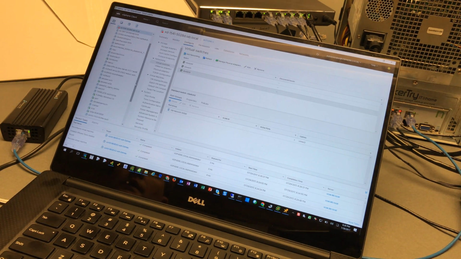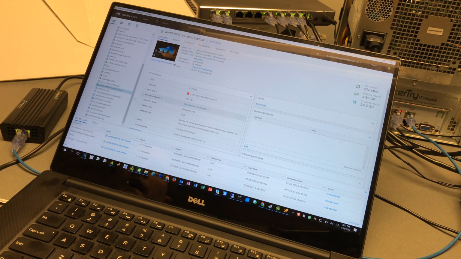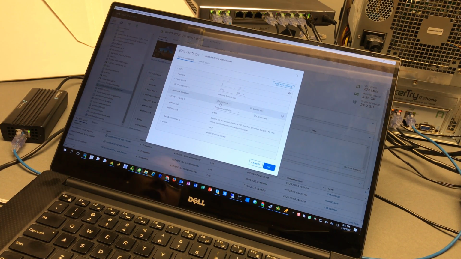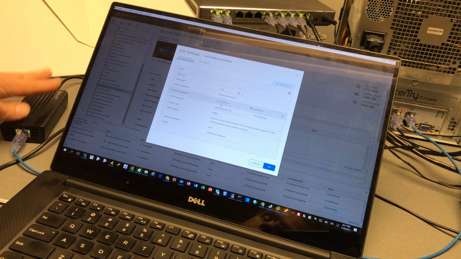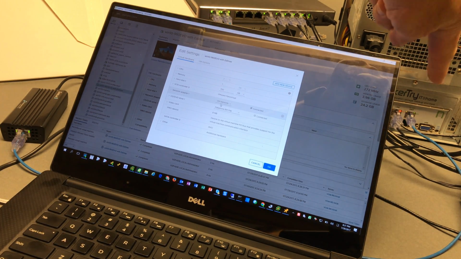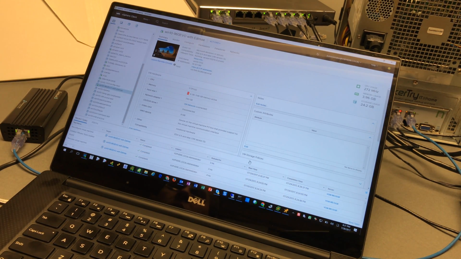Anyhow, what I then did was take a VM that I had up already, Windows 10, and went ahead and right-clicked, edit settings, and right now it's on VM network, the regular one, the 1 gig network. Over here on the right is the server, and here's the network switch where we've got two 10 gig ports, one for my laptop here in the front, hooked up via this adapter, and the other going right over to one of the 10 gig ports on the motherboard there, labeled 3, VMNIC 3.